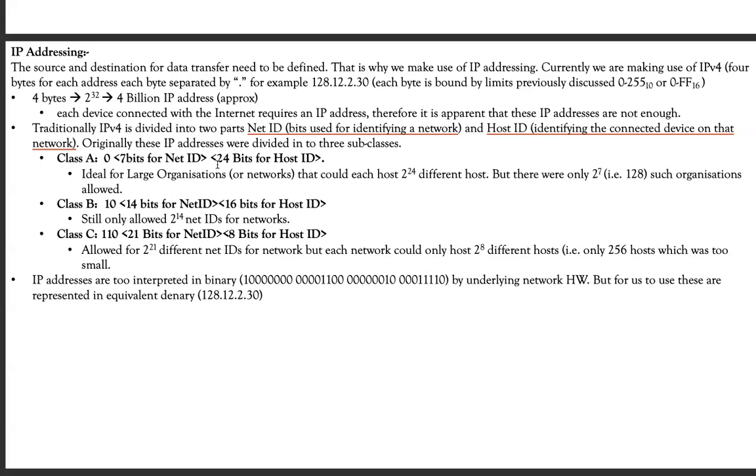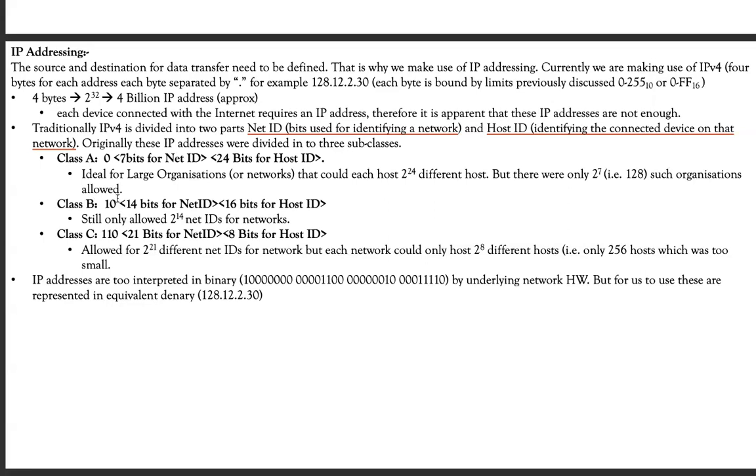So this is a huge difference between the networks and hosts, and it's beneficial for large organizations, but not all organizations are capable of having this many hosts connected to them. So it has more hosts versus networks. However, if you want to create a few more networks, class B can be used.